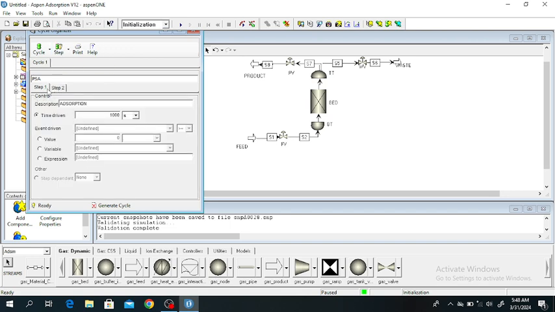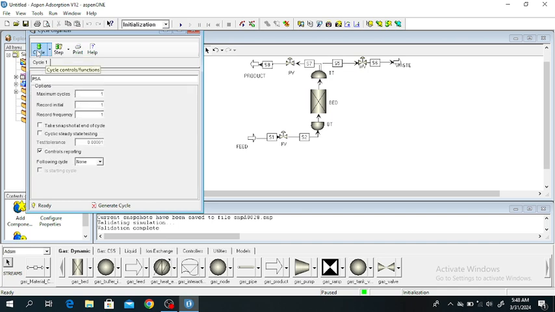Okay, so this is step 1, step 2, and this is the cycle. Maximum cycle can be 1 or 2 or some, you can also add 20, 30, etc. So maximum cycle is, suppose, 1, and cyclic steady state testing.